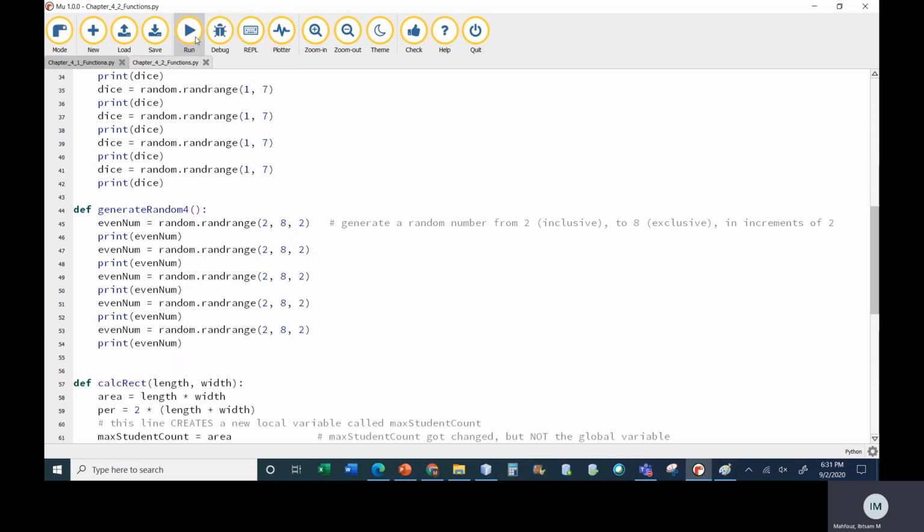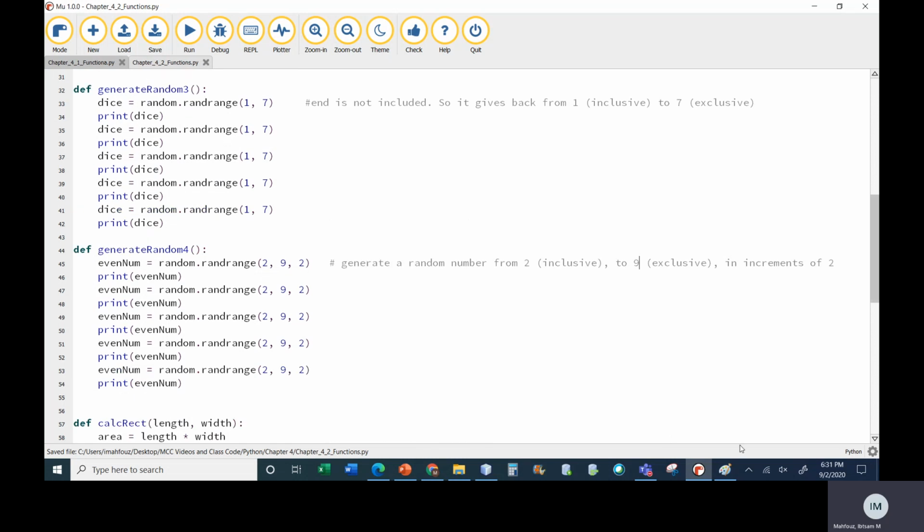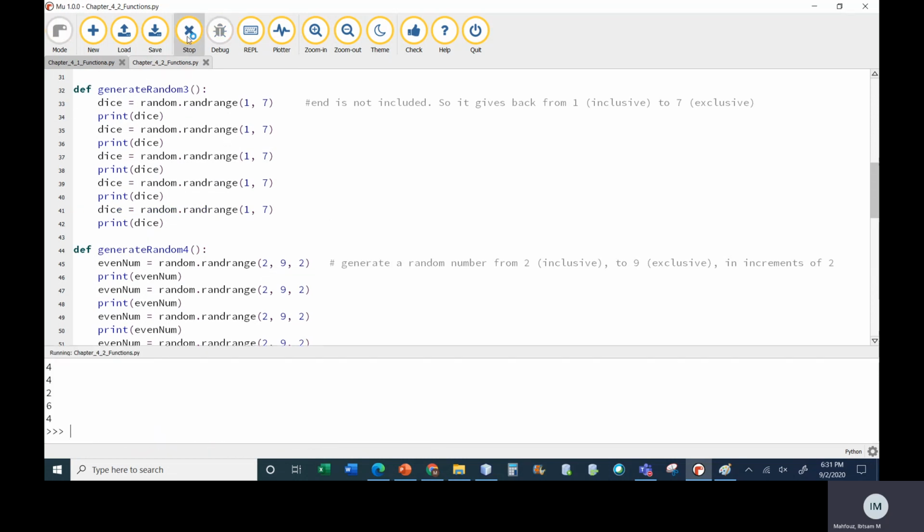And if we keep running it, we're getting 2s and 4s, 2 and 6, 2, 4, 6. We're never getting the 8. What if I do want the 8? Well, if you want the 8, then you just add one more. Okay, so range doesn't include the second number that you give it. Kind of like that stopping point, but it's not included in the range. So that's the difference between rand range and rand int. So now I'm starting to get the 8 when I updated my range to say end at 9.